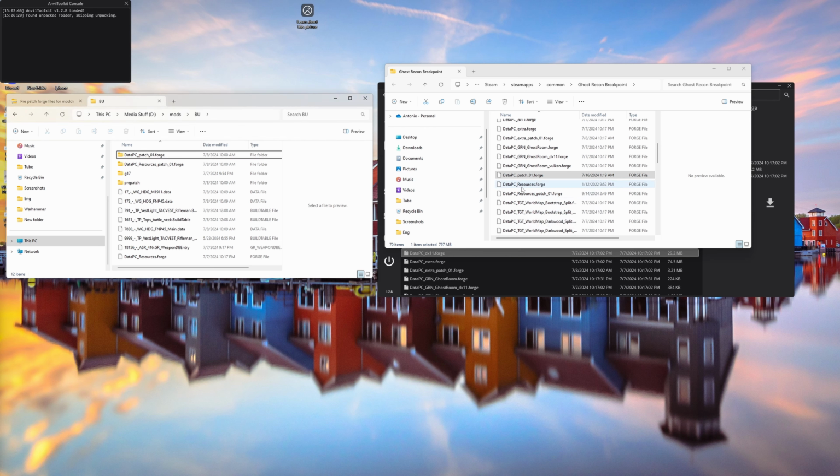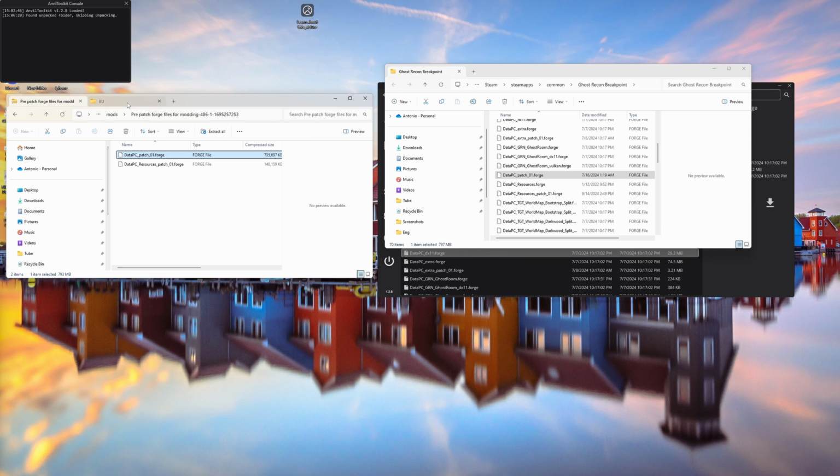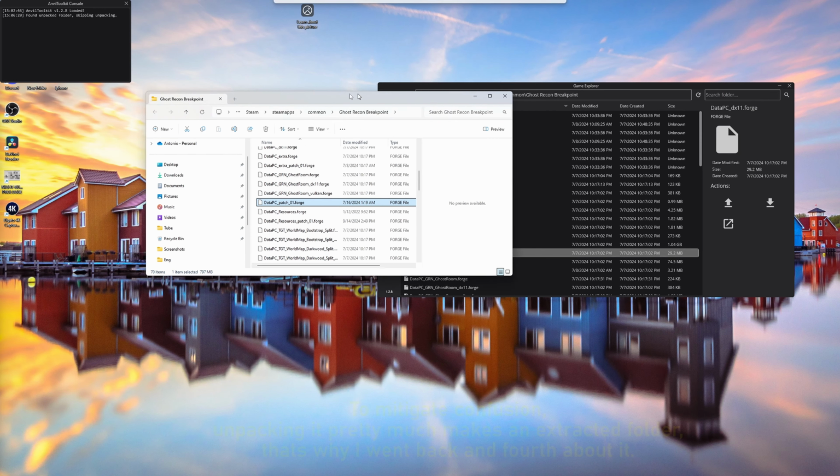But I was just nervous, so I cut them, put them in my backup, and then put the new ones in. You can copy, paste them here, delete them, then put the new ones. You could just ignore all that and just delete these and put this one and this one. Doesn't really matter. There's a million ways you can do it, but that's just what I did just to be safe.